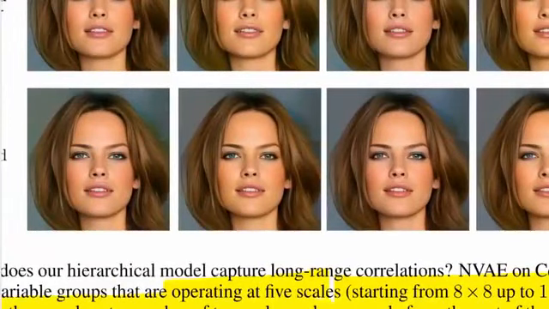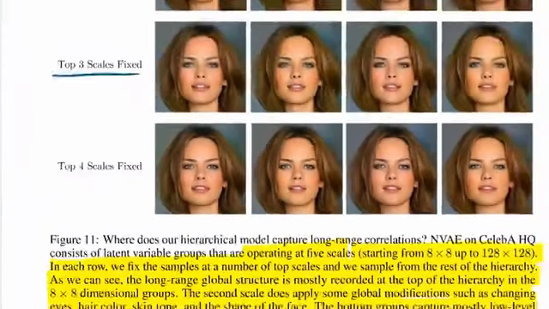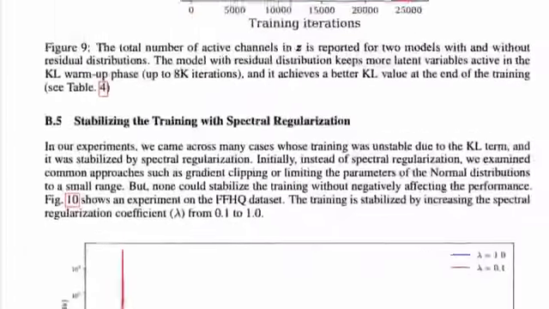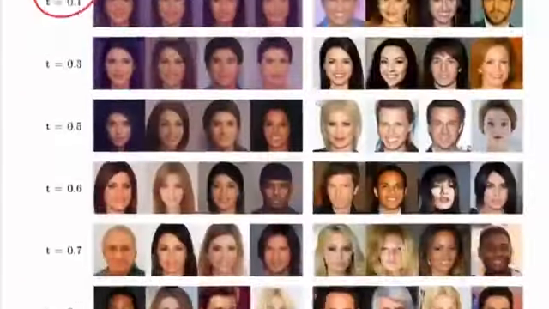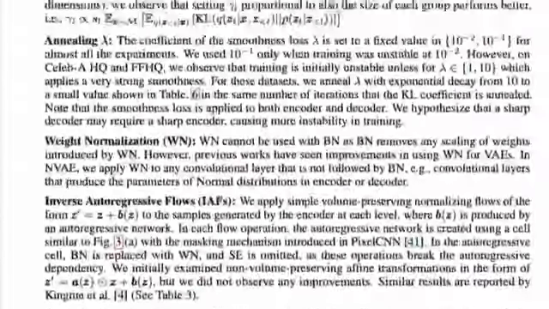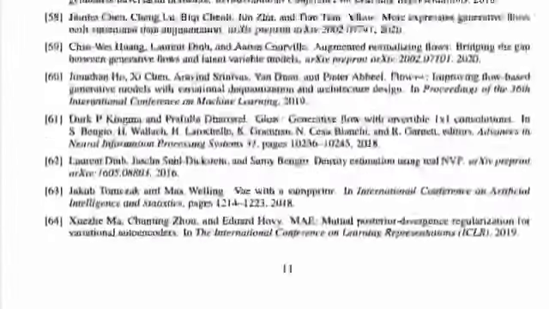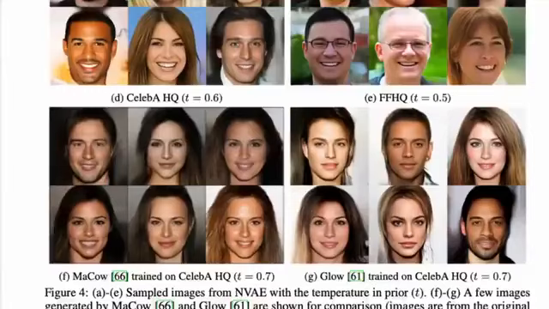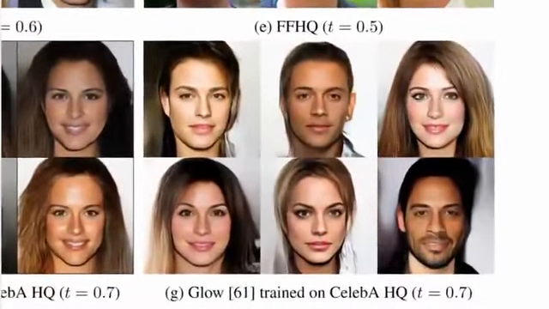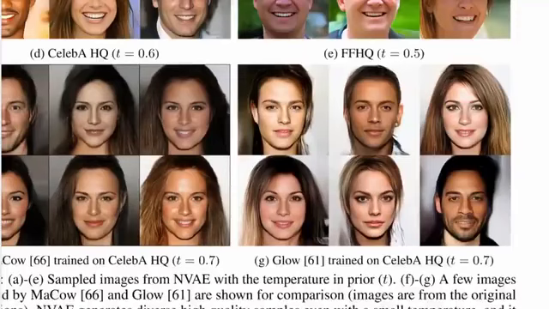Yeah, the hair color changes, okay, slightly, maybe. I don't know. My eyes are... too many faces. But what's certainly the case is that their models exhibit much better global unity compared to these other samples, where you can pretty clearly see the different sides of the faces have little to do with each other. And this is the benefit that you get from doing this hierarchically. You have part of your model that's responsible for the global shape of the image, and that keeps it consistent. And then you have other parts that are responsible for the details.